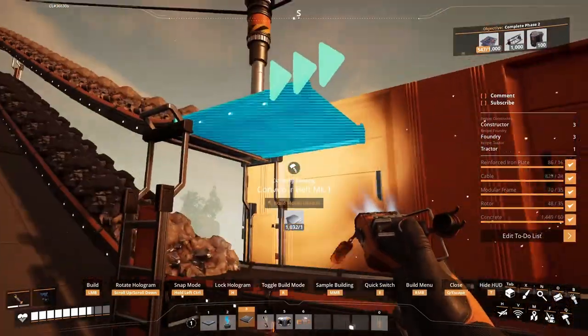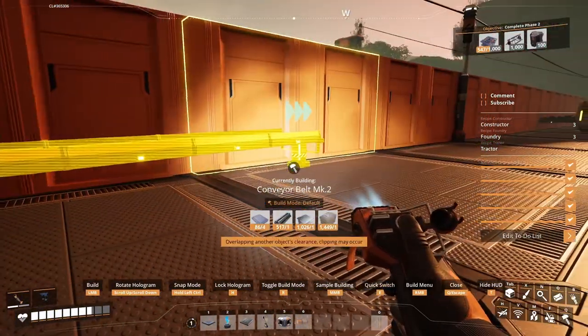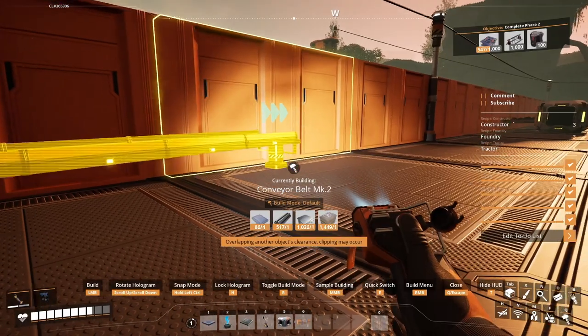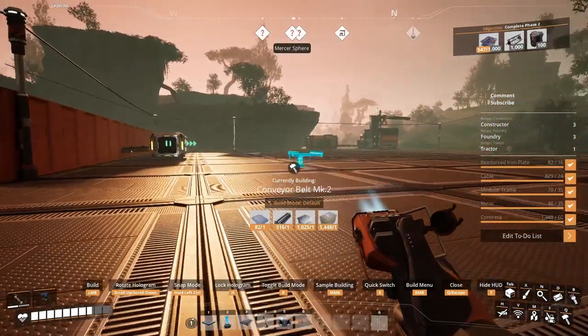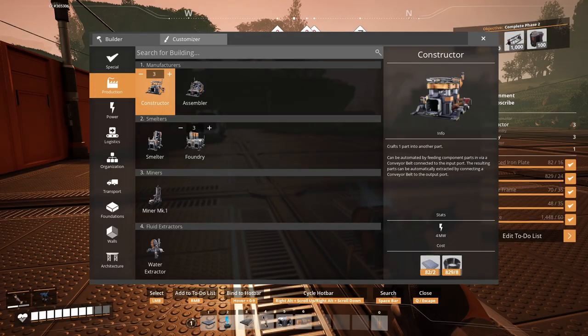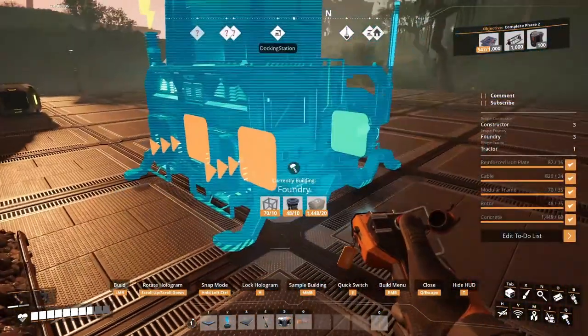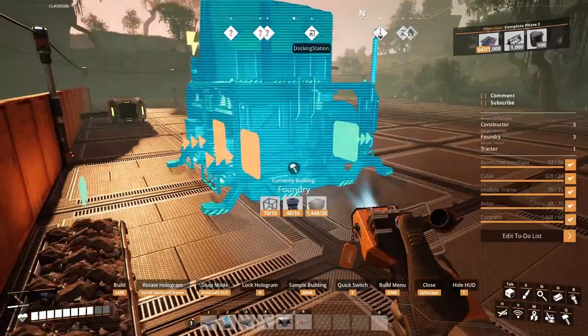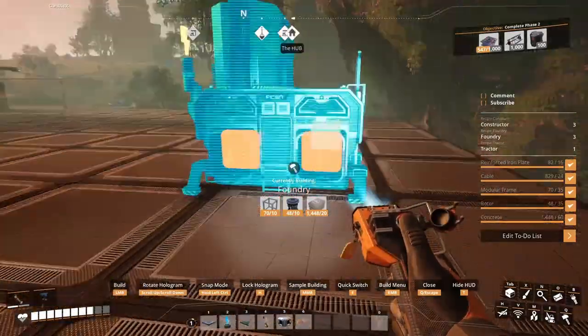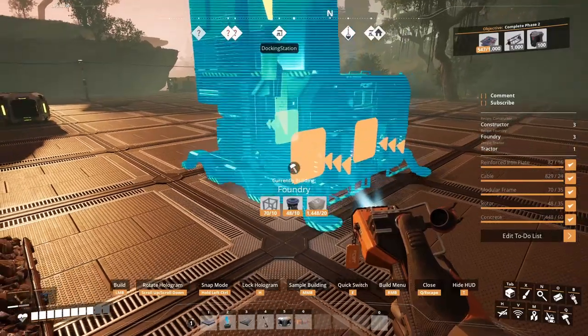Mark one in there. I'm gonna come out the mark two. And let's start laying our foundries in here. Let me up. So from that way, that way. Let's put them like that.